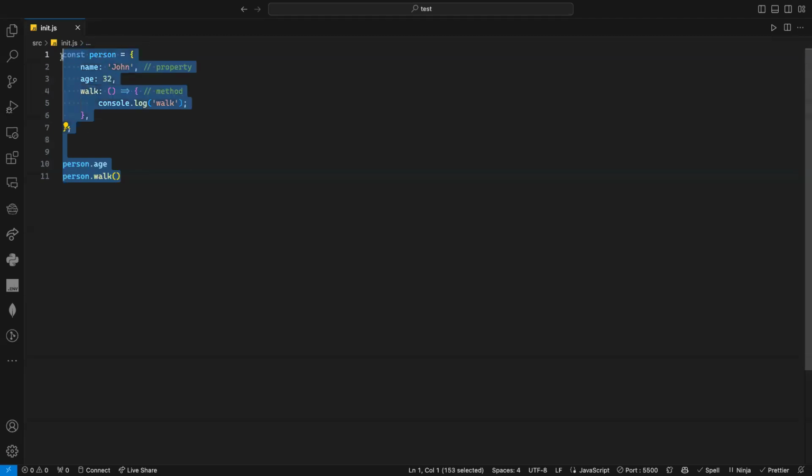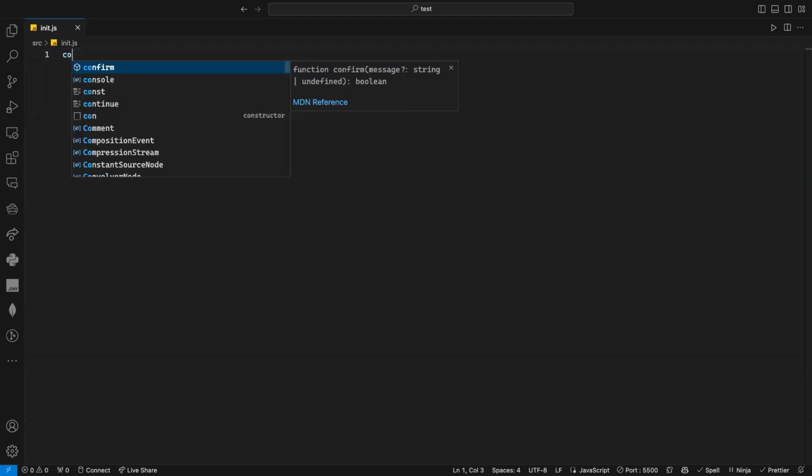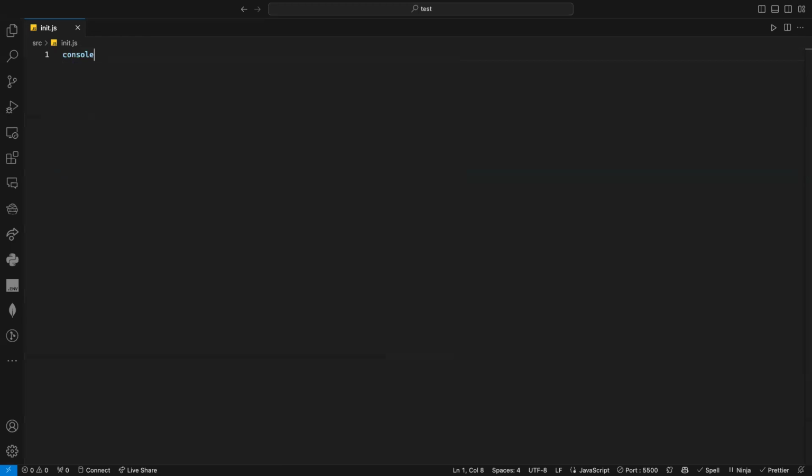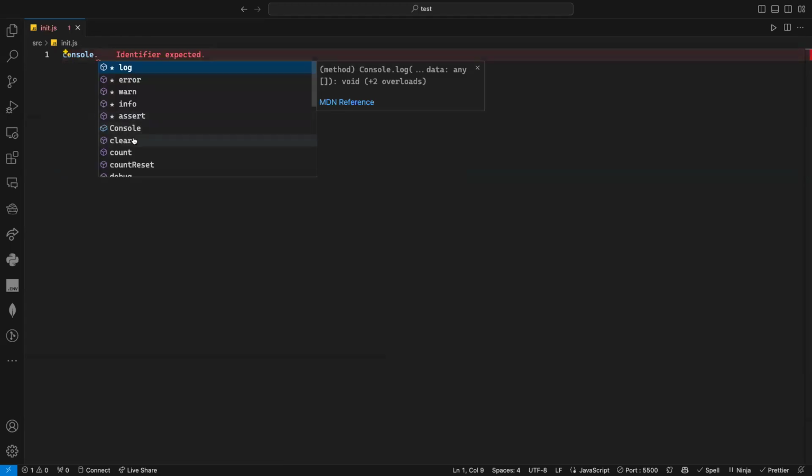Yes? Good. Now, if I say, for example, console and then dot, notice I have some strange stuff here. I have this one in pink and this one in blue. Can anyone tell me the difference between them? If I hover over console, this one gives me method, this one gives me method, this one gives me method.